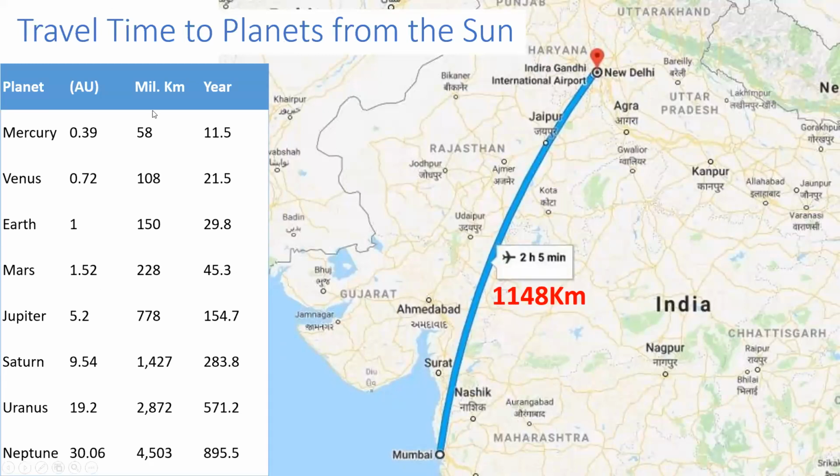This is the distance in kilometers, in case you are interested. This is in million kilometers. For Earth, just remember it is 150 million kilometers, the distance from Earth to Sun, which is called astronomical unit 1. The distance from the Sun to other planets is compared with respect to that unit. So for Mercury it is 0.39 and Venus is 0.72. Don't remember all these numbers, and don't worry if it's not making any sense. I'm just trying to give you an understanding of how far these bodies are from each other and the size of these bodies.